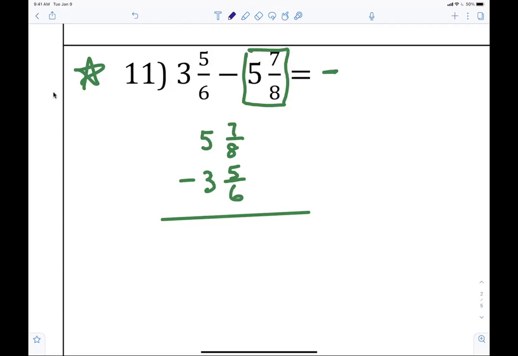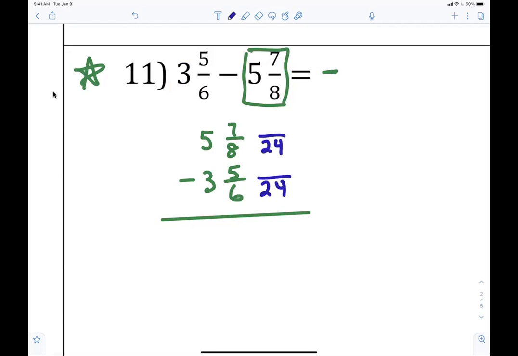Could I say 48? Yes, but it's just going to take me longer to do the problem because it's not the lowest. All right. You could do 48. It's just not the smallest. So now we said 24. So I'm going to put a 24 right here, and I'm going to put a 24 right here.